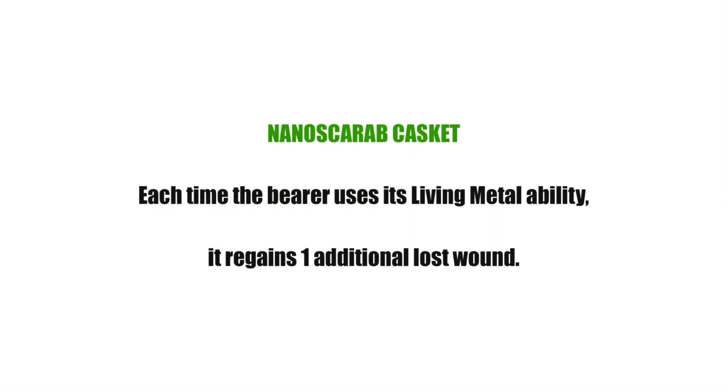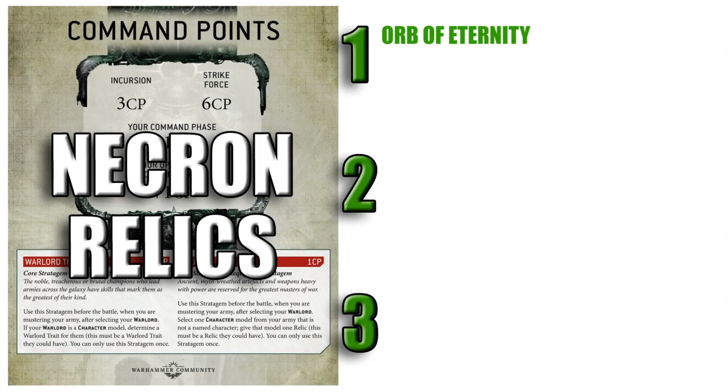Next, it's Nano-scarab Casket. Each time the bearer uses its living metal ability, it regains 1 additional lost wound. Pretty useful, because an extra wound back is always nice. However, I find that my characters, who obviously will be taking this, tend to die very quickly. If they do get targeted, either from shooting because I've accidentally exposed them, or they're in close combat, they just die. You generally don't get a chance to do your living metal ability, with the exception of maybe on the command barge, because you are a little bit more durable, and the command barge obviously getting 2 wounds back is very nice. However, I think it is fairly situational. It certainly isn't the best one out of the lot, so I'm going to put it in Category 2 also.